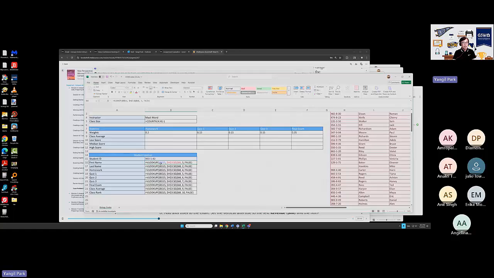So VLOOKUP using B15, which is just given. There can be any value in column H, but we're going to use 993182. Using B15, it's going to look up the range on the right side, comma, then we're going to have an index number, which is 3, the third position from the left, 1, 2, 3, which is the first name.